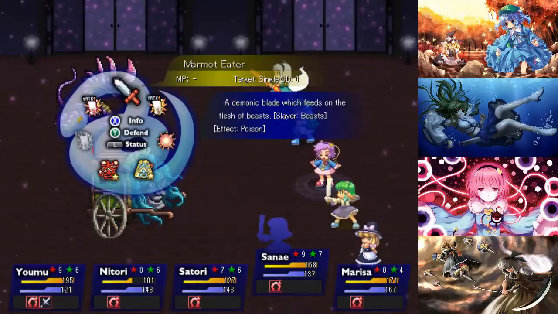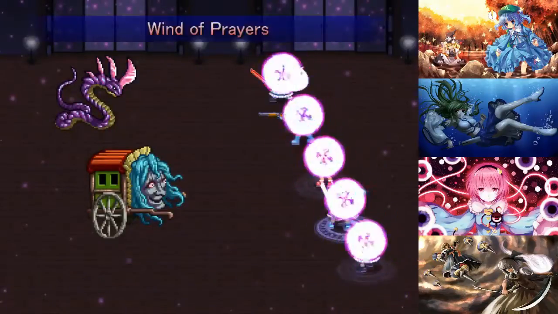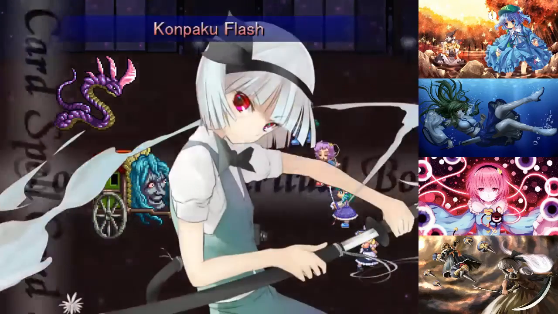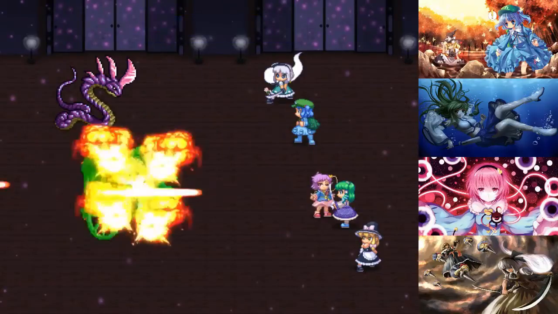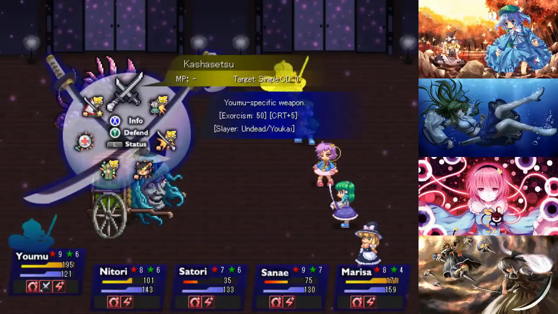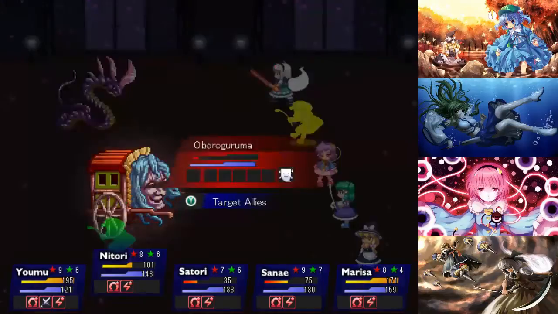Sunburst, I think, gets a Slayer effect here, so we'll buff that and laser away. So let's see. Kanpaku Flash, does it work? Boom! Nope. That's okay. Worth a shot. No, it doesn't get a Slayer effect. Ugh. This is looking kinda nasty, but then again, this guy is almost dead, so it's not so bad.